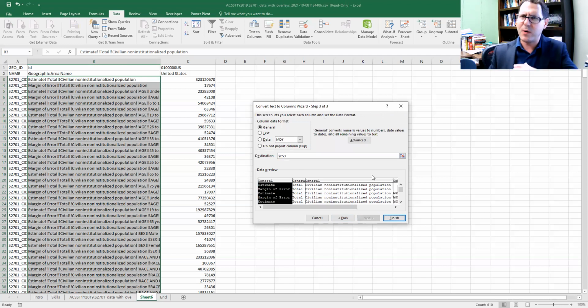And it's going to ask us, do you want to format the data in any special way, right? So is any of this percentages or dollar values, like, do you want to add that information in? I typically don't. I find it's easier just to kind of work with that later.